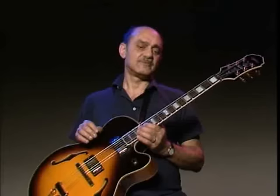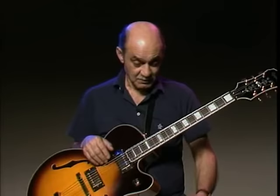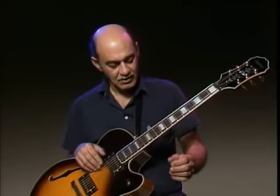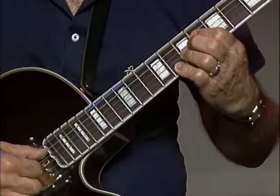Now the key, that's a very simple concept. You can move chromatically or 2-5, and we all know that in books it's written. But the key to making it sound like you're doing something and it sounds good is the voicing, the chord voicings that you use. If you have common tones in the chord or a moving line, that's the same thing.